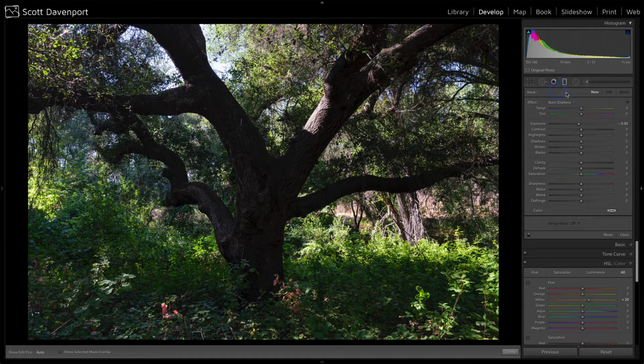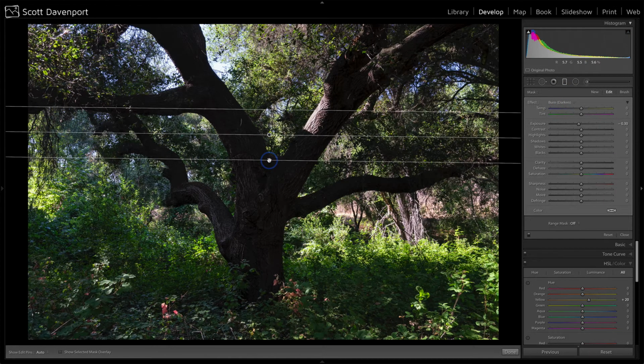I'm going to grab now a graduated filter. Actually, that's exactly what I want. Burn, darken. We're going to take that down off the top. I don't want to affect the shadows, I only want to affect the top, this blue sky area. So, before, after, and we'll temper that.